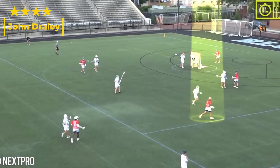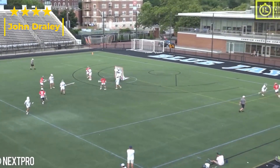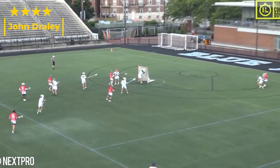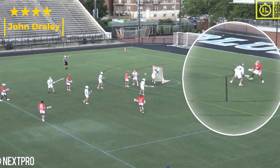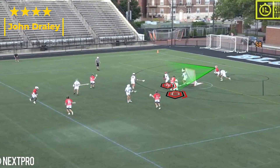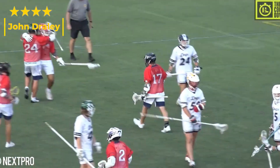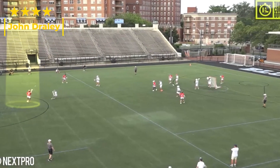Just a couple minutes later in the same game he gets another short-stick matchup and takes it to X. In this inverse set he knows he's already turned the corner and scored once, so the defense is probably coming quick. He does a good job dummy dodging to get to danger space, squares back up, and this time splits to the right. Knowing the defense will come earlier, his eyes are up reading the field — sees the first guy is hot, and that five is in on the backside offensively with a scrape and a swing cut. He just has to make the decision on where five isn't.